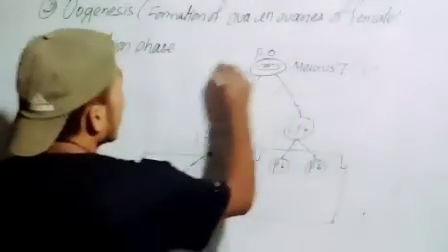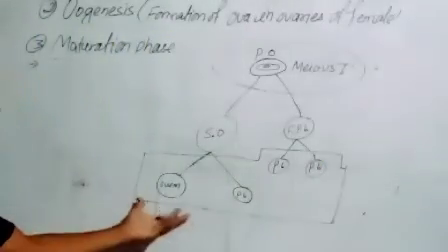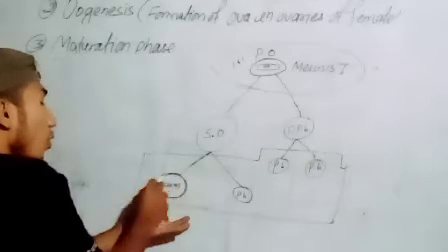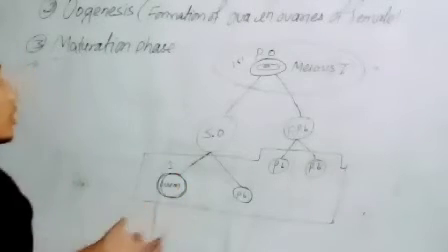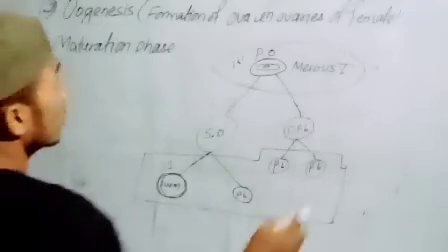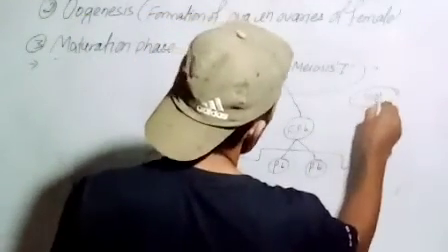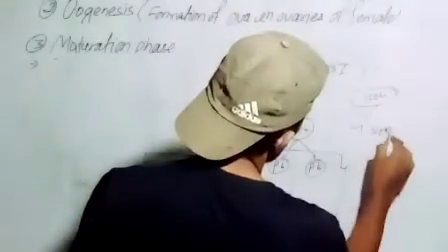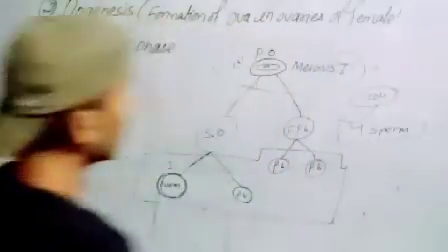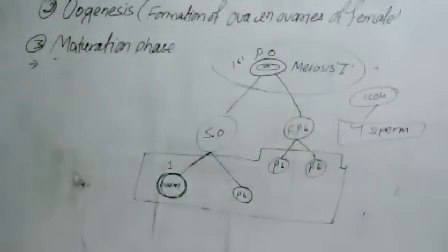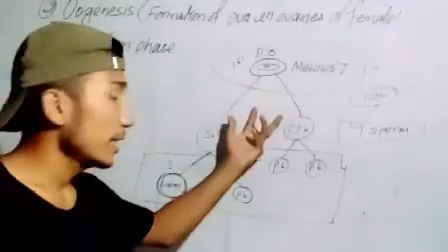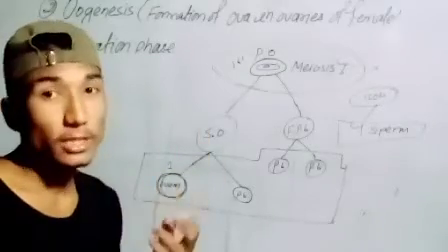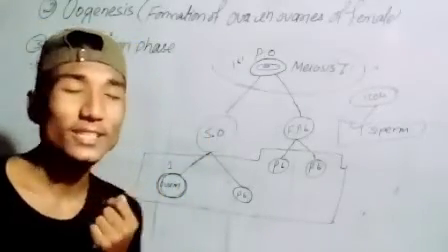From one cell you can note there is the formation of only one ovum. We know that in the spermatogenesis process, from one cell there is the formation of four spermatids, four sperm. In the oogenesis process there is the formation of only one ovum. In spermatogenesis there is the formation of four sperm cells. So that is the point.